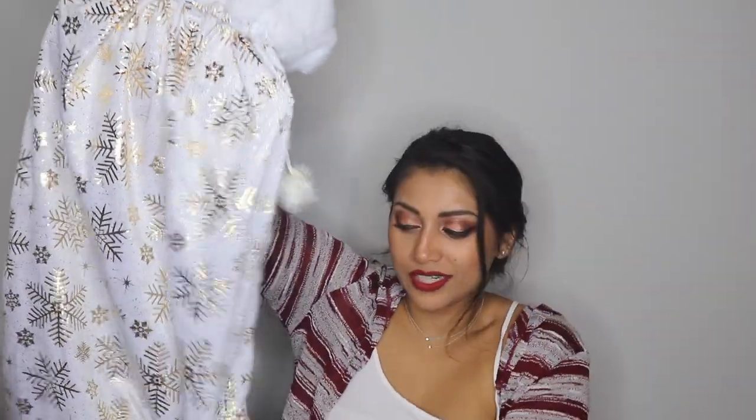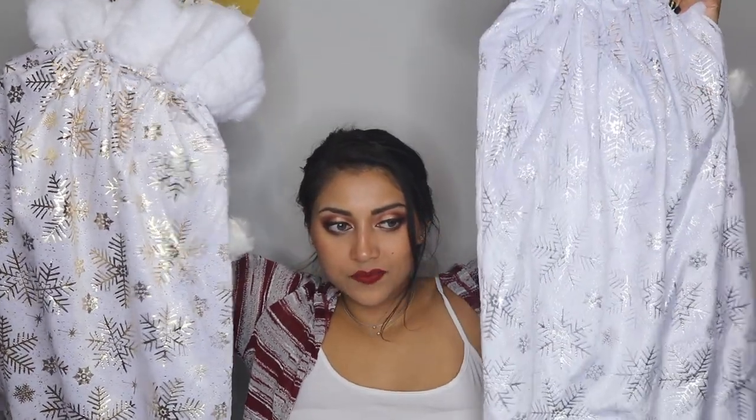Next items are from Ross, and they were actually all hanging on a hanger together. This is called a Santa sack — it's the perfect solution for those of you who hate gift wrapping. You just throw in their gifts in this beautiful bag and it has a little drawstring. It really does look like Santa's toy sack. It's so cute and pretty with this beautiful foil design. I did get the silver version as well — so there's gold and silver, and I got two of each. It's such a great way to cut down on gift wrap paper and reduce your paper usage, and you can just reuse this every single year.